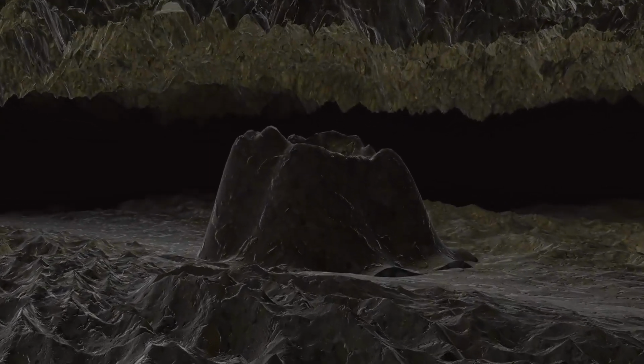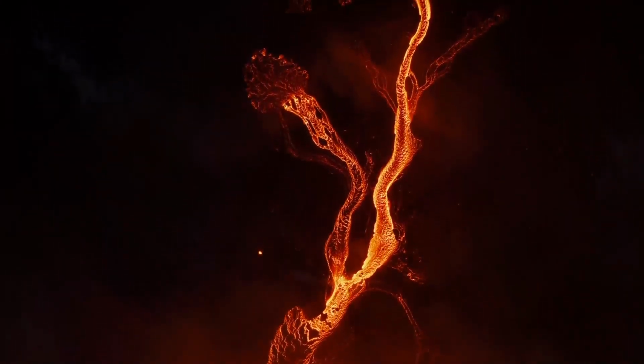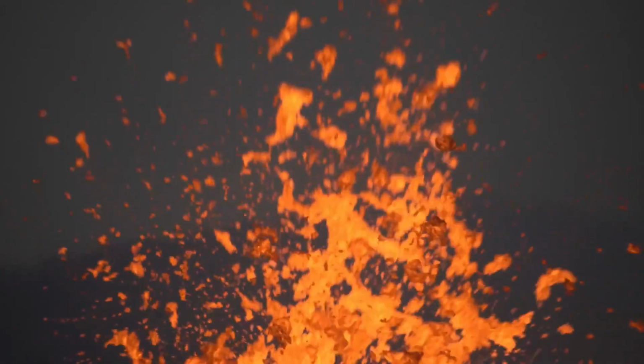The supervolcano beneath Yellowstone National Park has been sleeping for nearly 70,000 years. But if it wakes up, it would be many times more catastrophic than the eruption of Mount St. Helens in 1980. It's considered the most disastrous volcanic eruption in U.S. history. It followed 2 months of earthquakes and injection of magma below the volcano that weakened and destroyed the entire north face of the mountain.